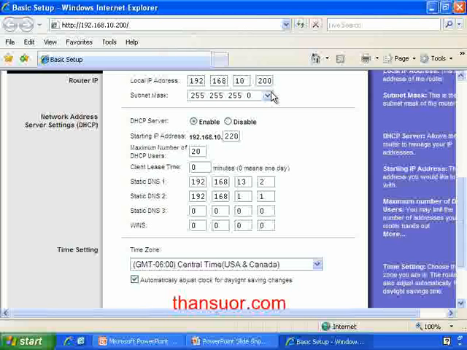Here is where you enter your local IP address and subnet mask as it'll be recognized to the wireless network. Now here we see DHCP server again, and this is where I can either enable or disable it. I'm enabling basic DHCP services on this wireless access point to my wireless clients. I give it a starting IP address and a range. You can also enter some DNS servers that you want to give out to the clients, just like you can do with DHCP. And I really don't want you to worry about this right now.